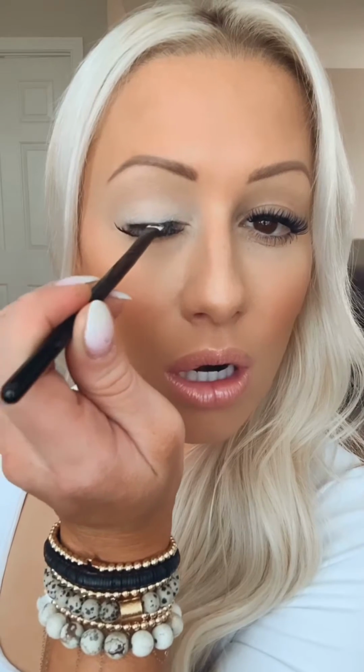This is the Luxe Cream Liner and the angled brow liner brush. Just put it right on the tip. Make sure you kind of clean off the ends. I like to start going down because you want it to be thicker on the outside corner.